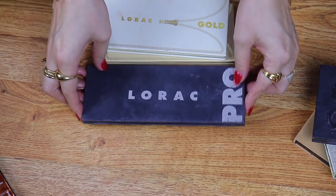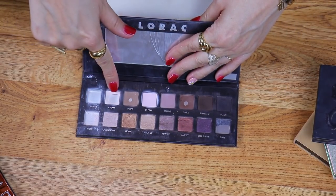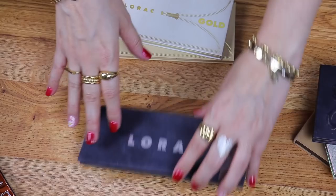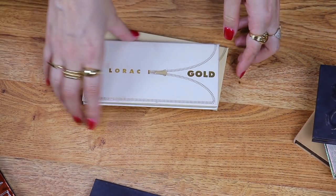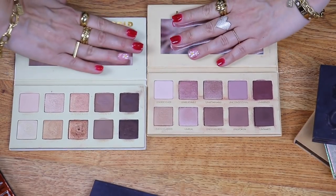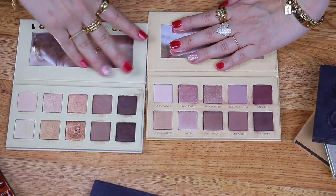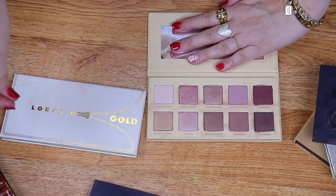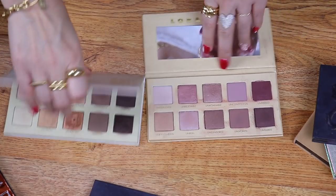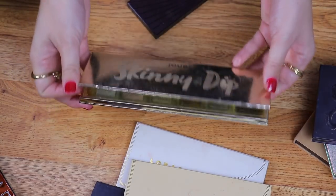The next collection is Lorac. This is my very original Lorac Pro palette — the mirror is broken because Landon stepped on it as a baby, so I mean, I have to keep it. Then I kind of went back and forth on the Unzipped palettes. The original Unzipped is actually a repurchase because it was a palette I hit pan on so many shadows of. And Lorac Gold — I don't reach for it that much, but anytime I do create a look with it, I'm always so happy with it. Both of these palettes are staying. The Jouer Skinny Dip is really a good metallic palette — that's a keep.